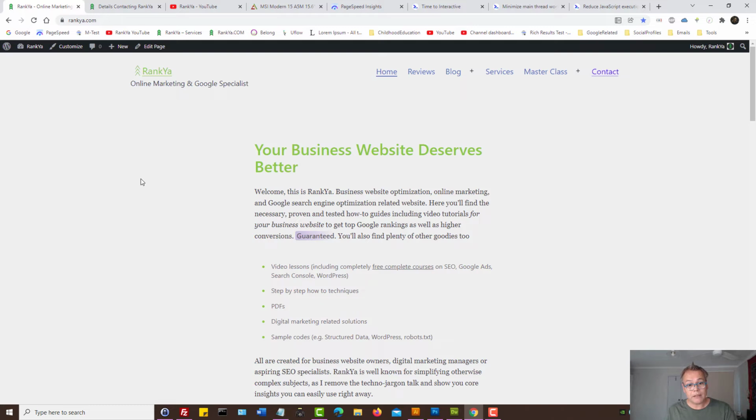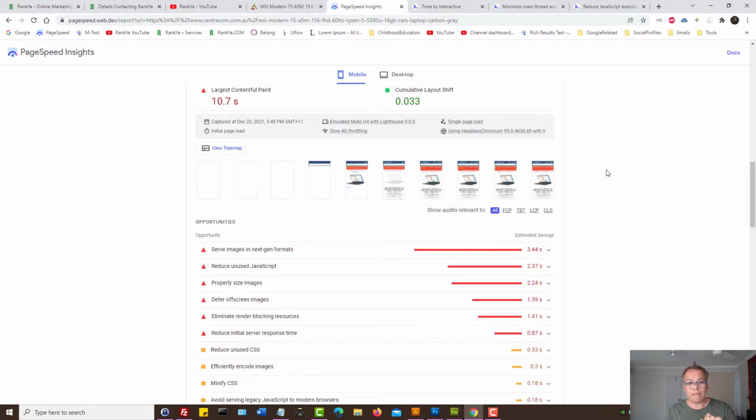The faster the website, the faster the web page, equals better Core Web Vital scores all around. That's why PageSpeed Insights initially shows us all the improvement points when we analyze a URL here.